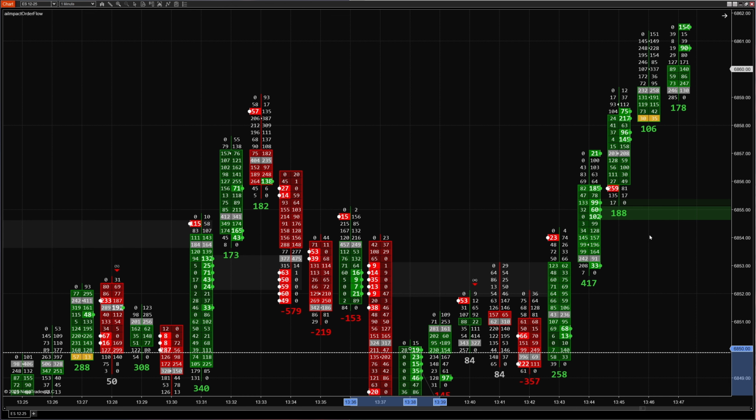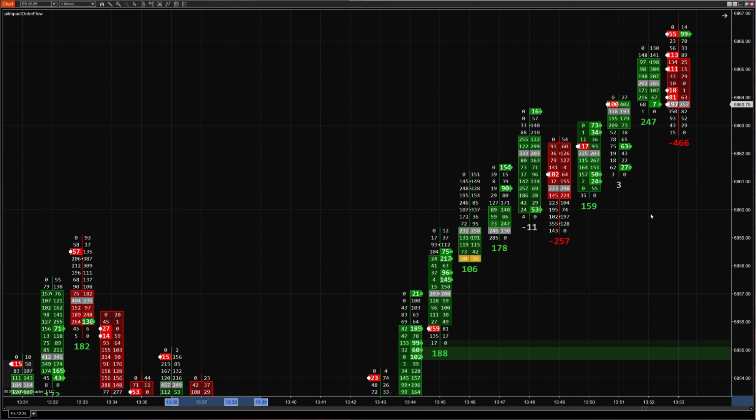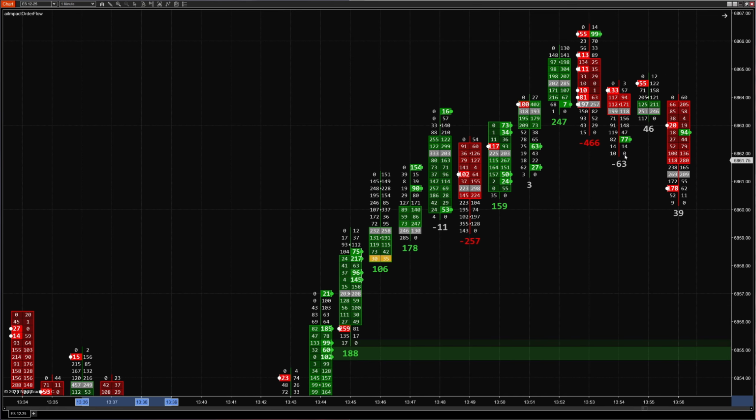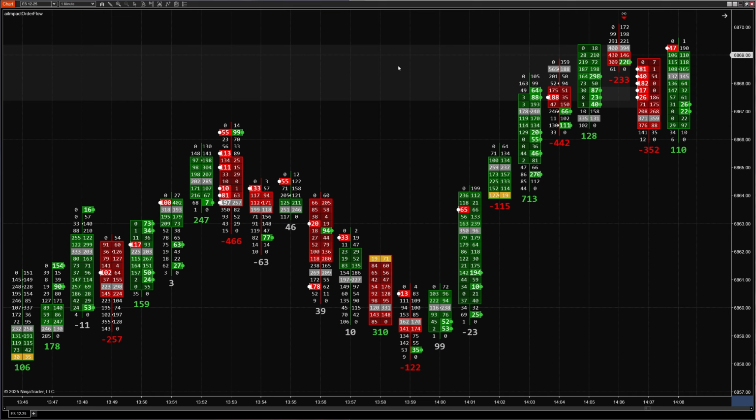Then as we look to continue to fast forward through the market, let's look at the order flow. Do we see anything else that could make us want to get out of the trade? Do we see a series of stacked sell imbalances or stacked buy imbalances where we can move our order to? And right now, I've got to say the answer is no. You can see right up here, this highlighted area, this is going to come from a former stacked imbalance area. This could be an area where we look for a target.